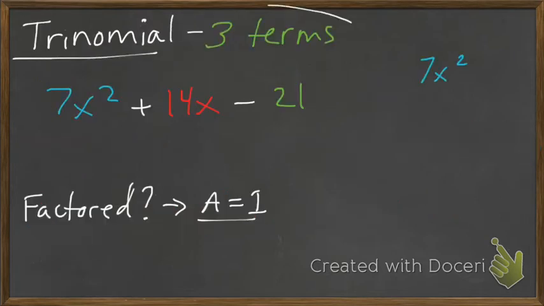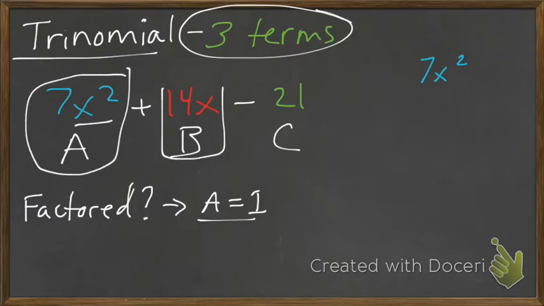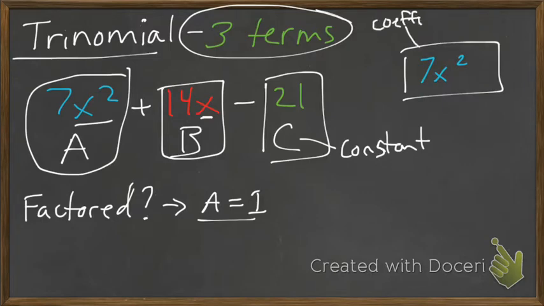Recalling what a trinomial is: three terms. You're going to have your a value, your b value, and your c value. The a value here is always squared. It's the second degree. The b value is always just a singular unknown, and your c value, c stands for constant, right? Not really, but that's how I remember it. Constant, so there's no variable here. If I look at this 7x squared, keep in mind this is the coefficient. It's the number before the variable, and this right here is the variable, or your unknown. We often use x. Any letter can be used.